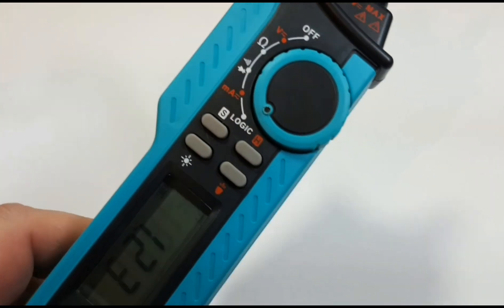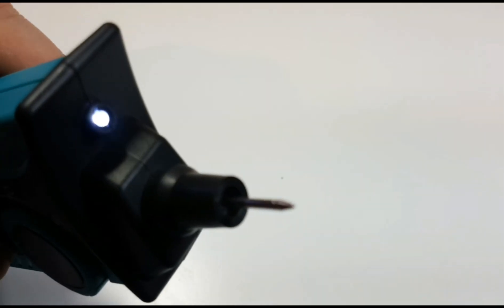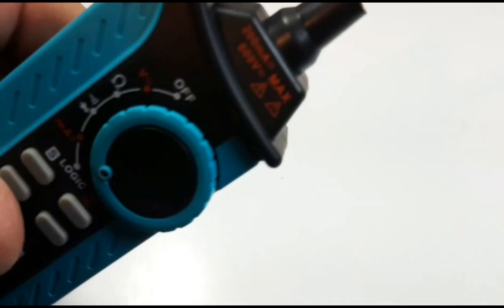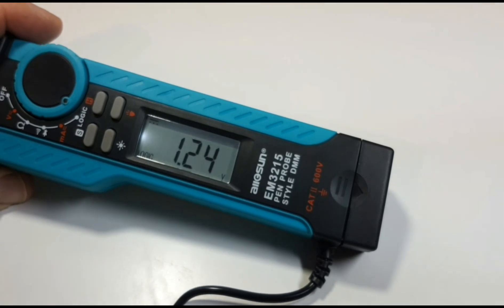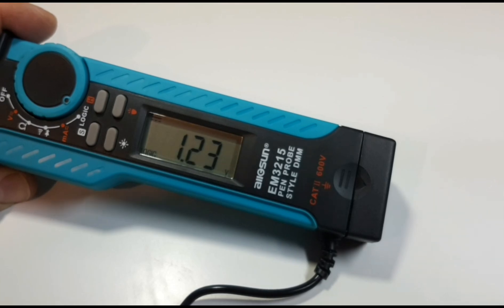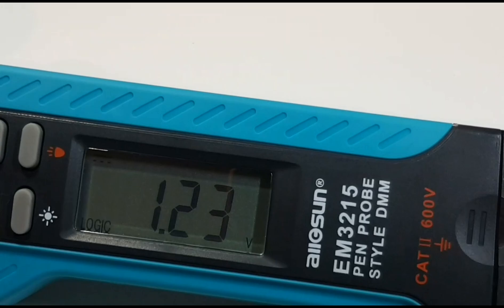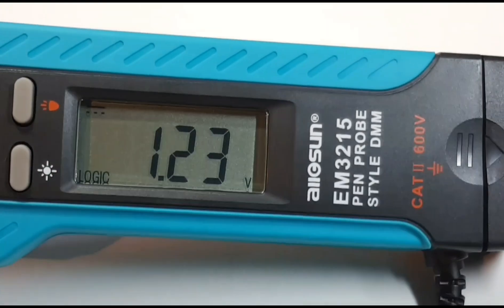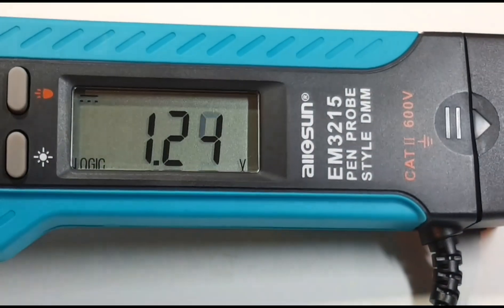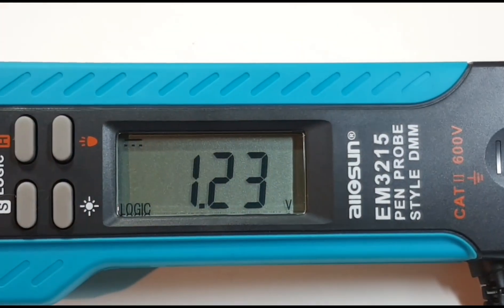Speaking of the function set, you do have both a flashlight and a backlight. The problem with the flashlight is you have to keep holding the button — as soon as you let go, the light turns off. The backlight itself is fairly crisp and stays on for approximately 20 seconds. Speaking of the display, it's not bad; there's not a whole lot of glare, but it's not really ultra crisp either — just a basic, nothing-too-fancy look. I think they could have done a little bit better in this department; it looks a little long in the tooth.